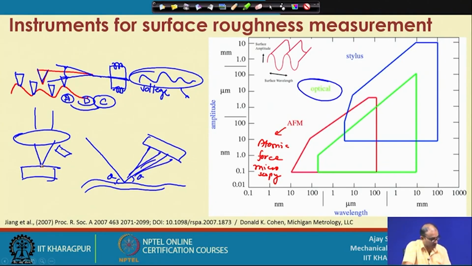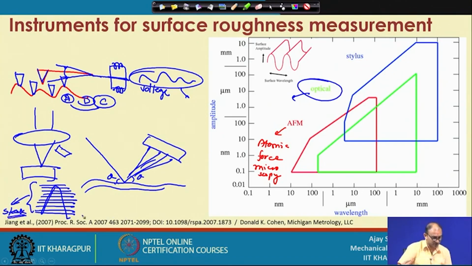There are many different methods available. If you talk about optical microscopy only, suppose you have this surface, it will scan the surface in this way. Every time it scans, your area will increase, and finally it will stack up this particular surface and create a 3D surface measurement.